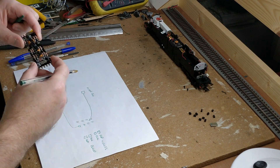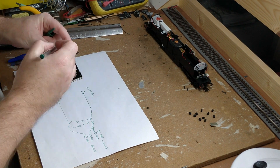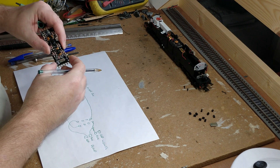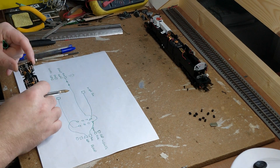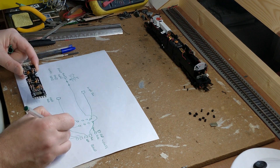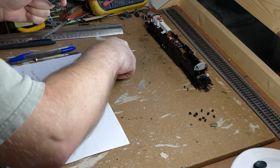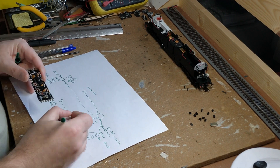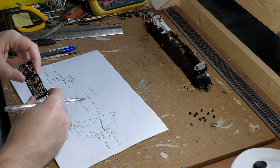The main issue with early Hornby 8-pin DCC locos is they wired the lights common negative rather than common positive. This is a historical anomaly because to Hornby the lights came first and the DCC socket came along later. Hornby had already created a constant brightness lighting circuit for DC with a capacitor charged from a bridge rectifier, switching the lights on and off from track power using transistors. They looped the transistor controls through the DCC socket and called it good — only, it didn't work. Most DCC decoders have protection diodes in them, and there's now a connection between the rails via the bridge rectifier and the DCC chip's protection diode.